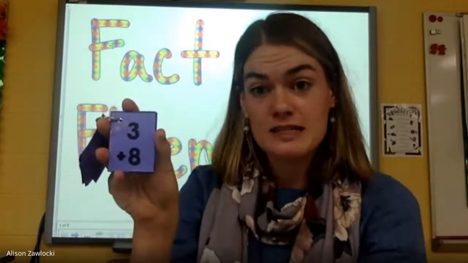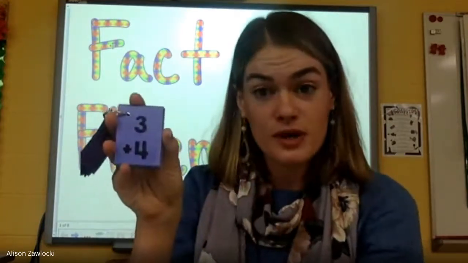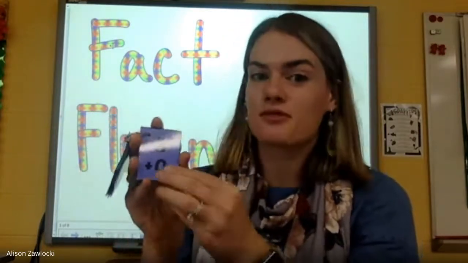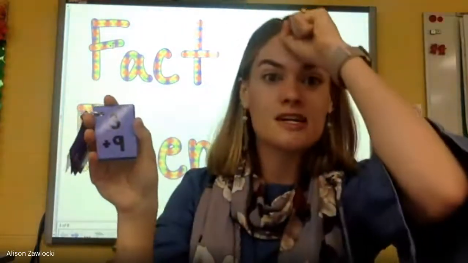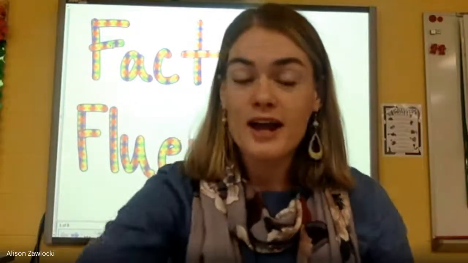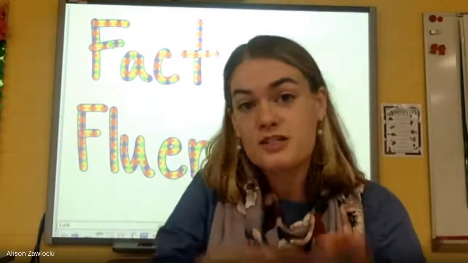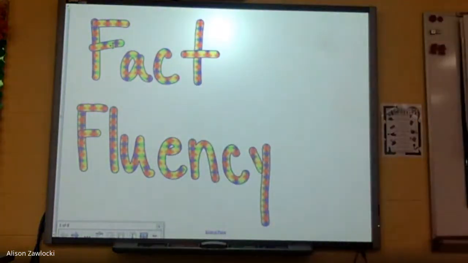3 plus 8 equals 11. 3 plus 4 equals 7. 3 plus 0 equals 3. 3 plus 9 equals, let's use that strategy, 9, 10, 11, 12. Great job. So keep practicing your fact fluency. You got it in your resource bundle, so you can cut up those flashcards and practice those at home. Great job. We are going to get started, and we're going to be talking about missing addends today.